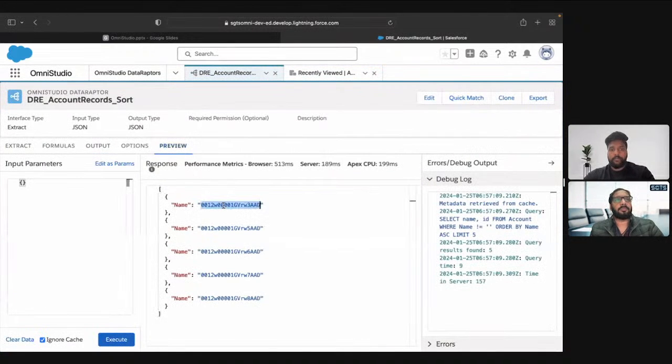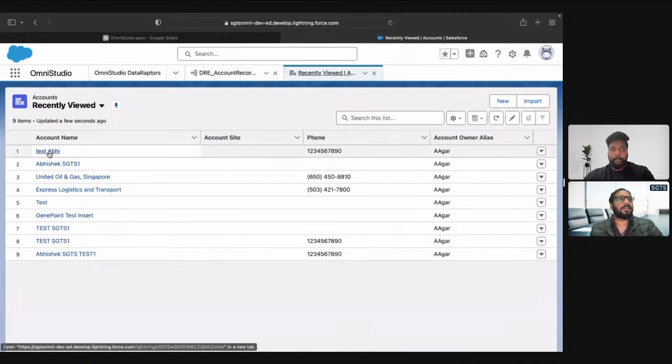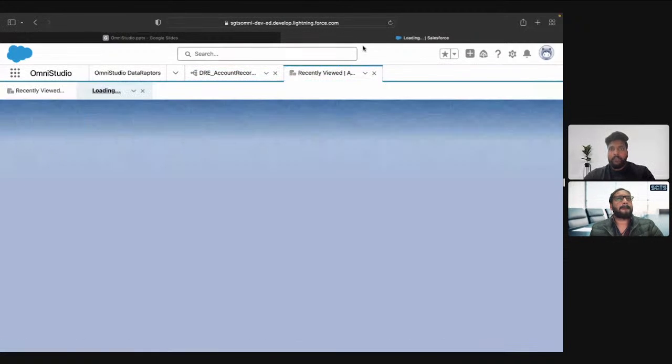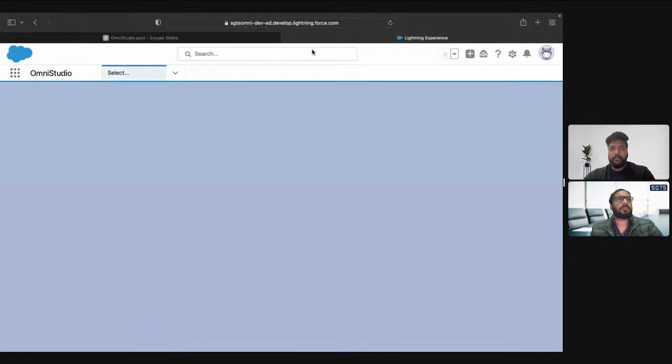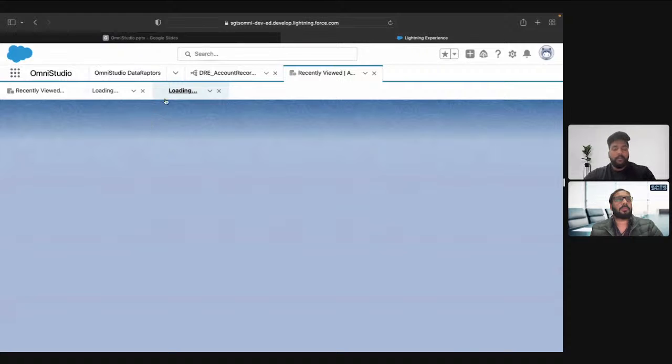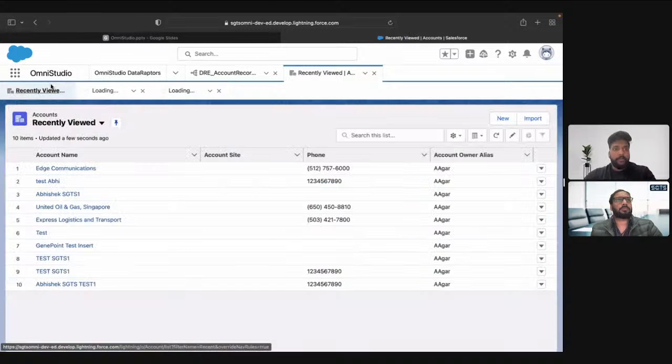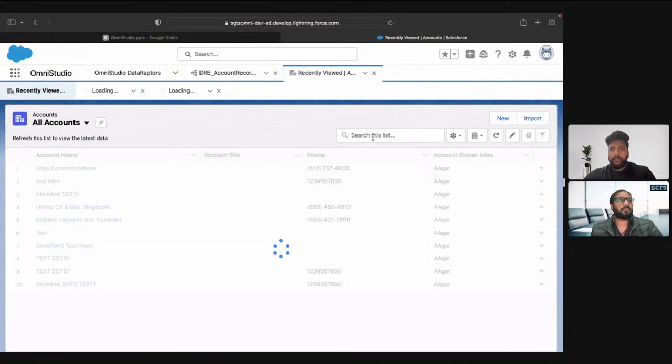Yeah, we need to check whether the name is having the ID populated. So this is the first account that was getting extracted. Maybe we can check through list view if it will be quick. So let me go to list view again.